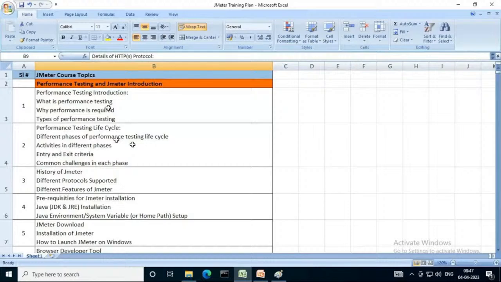Okay, so how are we going to record the different scenarios in JMeter from different browsers? Then how to filter the irrelevant requests and the embedded resources while recording the test scripts. Then comes another important component of JMeter, that is its certificate. So how to install the JMeter certificate in different browsers.